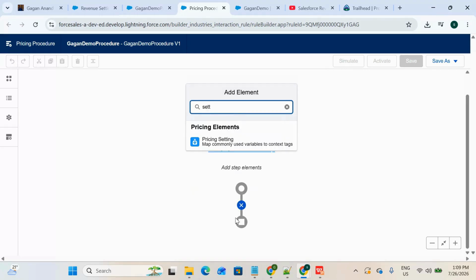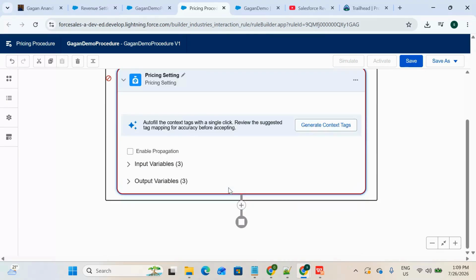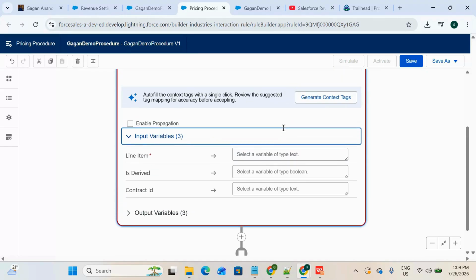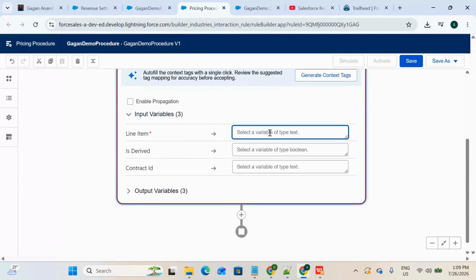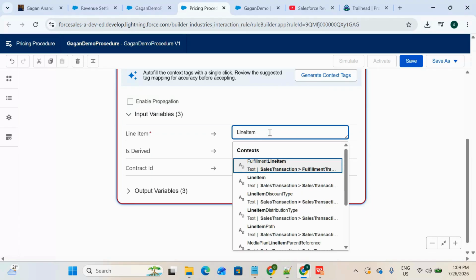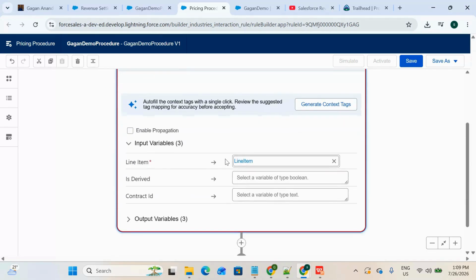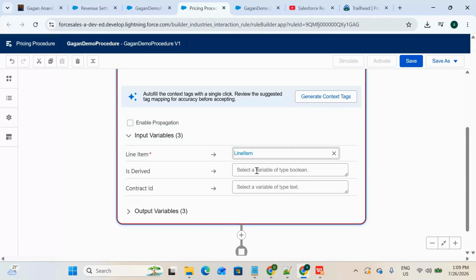Let me search setting. So pricing setting should be your first element, where you have to do the configuration. So I'm doing the configuration here, like your line item should be line item. This is basically the setting you have to do every time when you're making your pricing procedure.